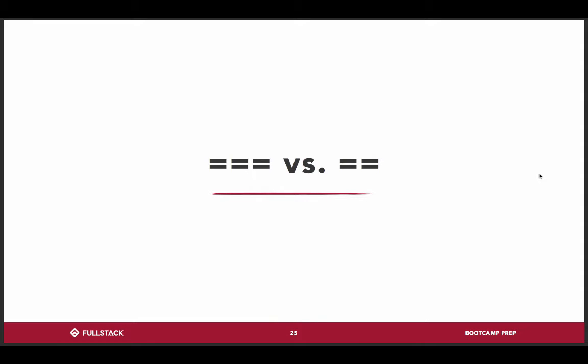Okay, and then the triple equals versus the double equals. A few of us were talking earlier today. Like I said earlier, JavaScript was written in 10 days. Crazy. I don't think they slept, because that's a quick time to write a whole language. But they actually forgot the deep equals operator. They originally only had the double equals, but that was a mistake. They didn't have this deep equals thing. It was more of a shallow equal. So they added the triple equals afterwards. That's why there's two different comparators in JavaScript, double equals versus triple.